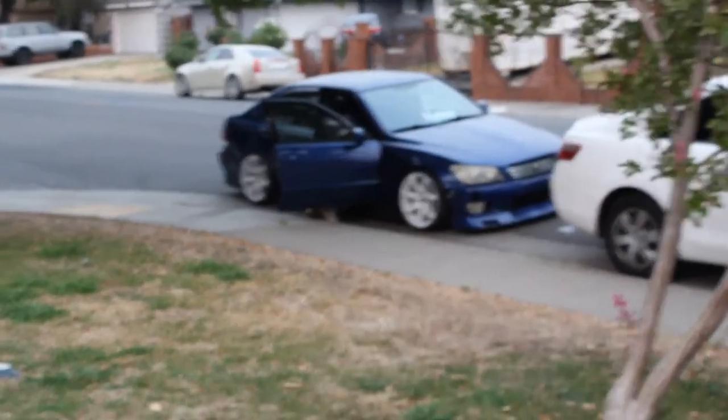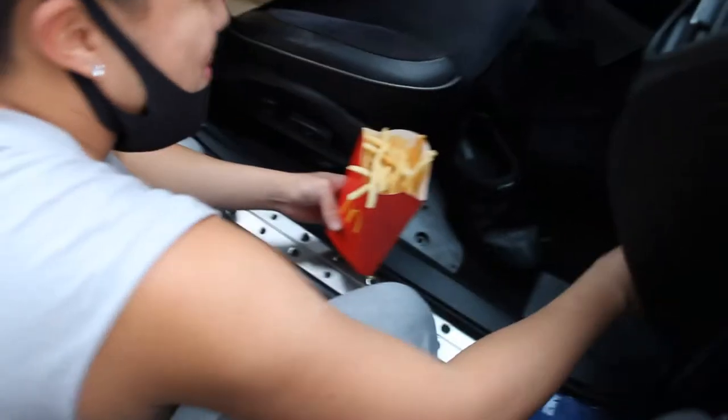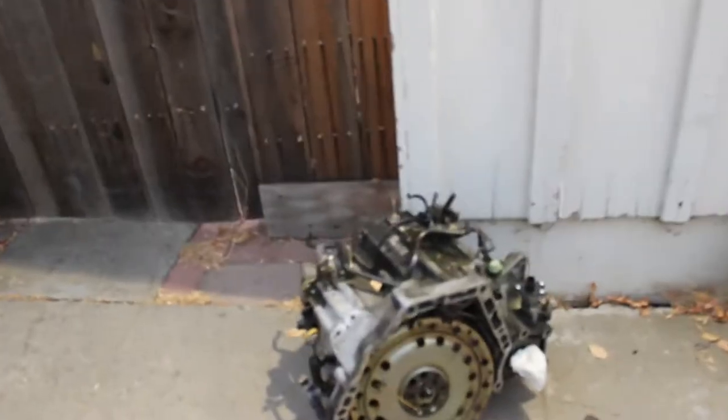Hear that click? My boy A-Town's here, dropped our fries. So he's cleaning it up. Oh, that's putting it back in there. Yeah. Hey, y'all, by the way. Alright, so, oh shit. Old dirty auto trans. Back in the game, bro, trying to get some green, bro.